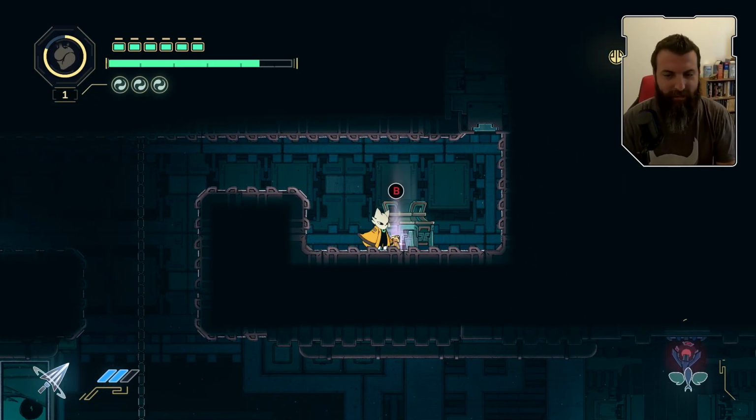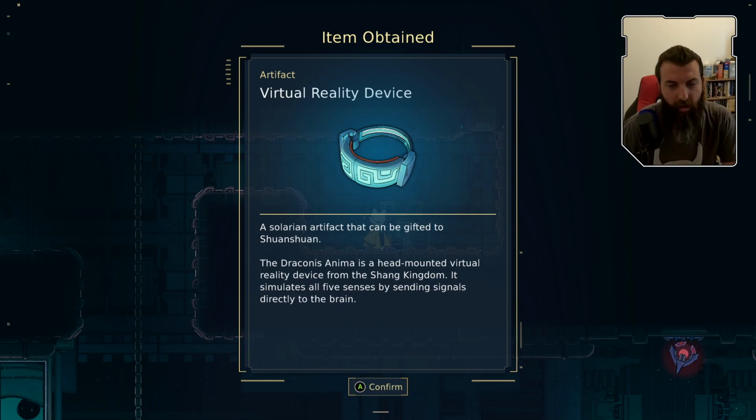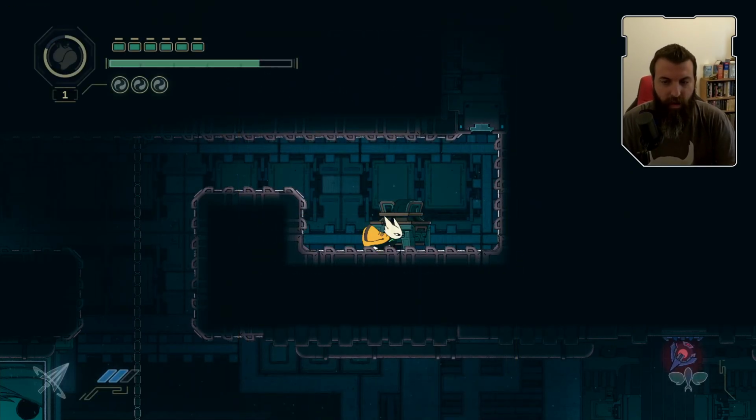Artifact: virtual reality device. A Solarian artifact that can be gifted to Shan Shan. The Draconis Anima is the head-mounted virtual reality device from the Shang Kingdom. It stimulates all 5 senses by sending signals directly to the brain.